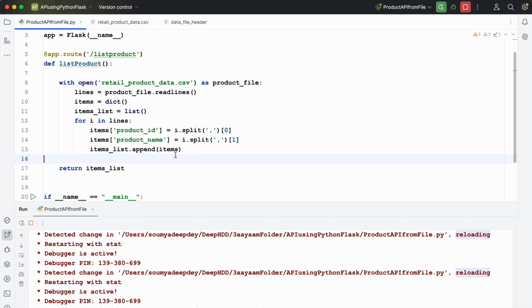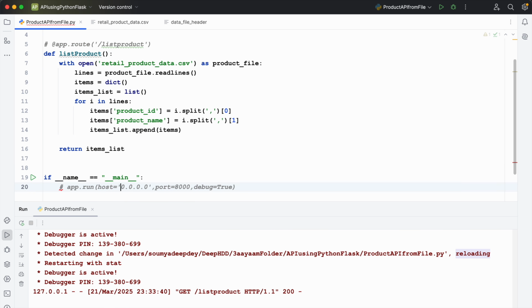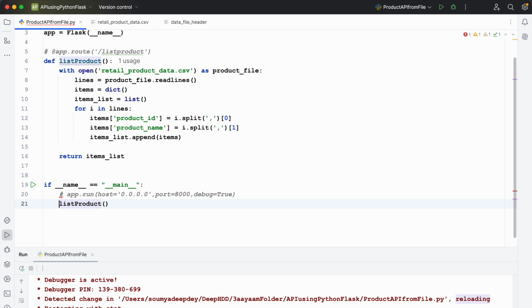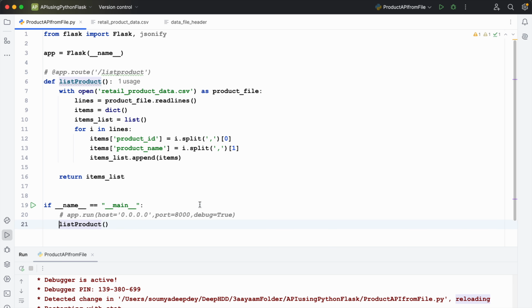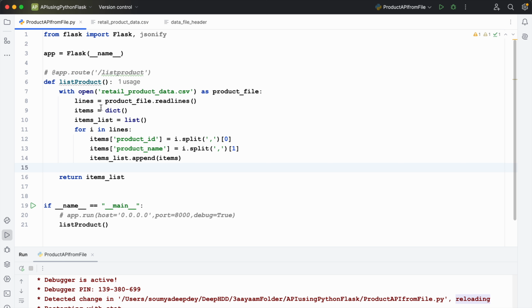Let's try to debug it. I had already shown you debugging in the Python basics, so let me go ahead and extend that. But obviously we cannot debug it in Flask mode, so I'll have to stop it and remove all the Flask code that I have. So I'll comment out all the Flask code and call, let's say, the list product function. So now it's a plain and simple program. It is just executing this function. Now this is not Flask code anymore, right? Okay, so let's go ahead and debug it.